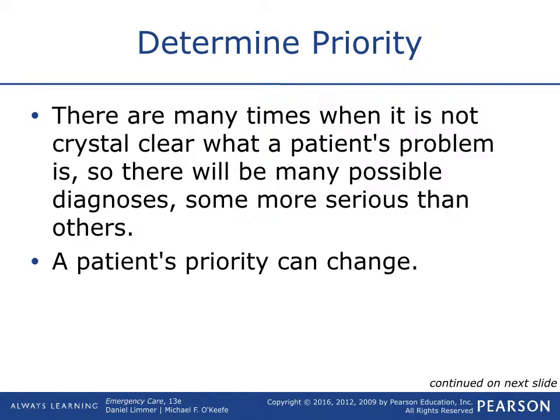So it's not a perfect science in the EMS world, but when you start your assessment and you stop at life threats, ABCs, fix the life-threatening issue, move on with your assessment. And again, it'll change from ABC to CAB. It depends on the patient. I hope this makes sense. There's a lot to this chapter, and I know you're going to read it, so that will help your situation completely.